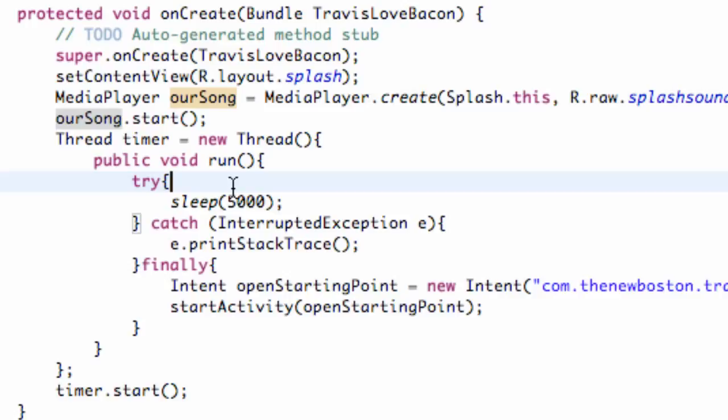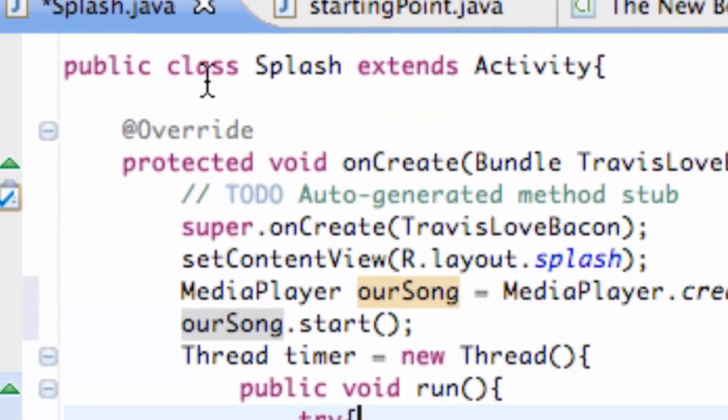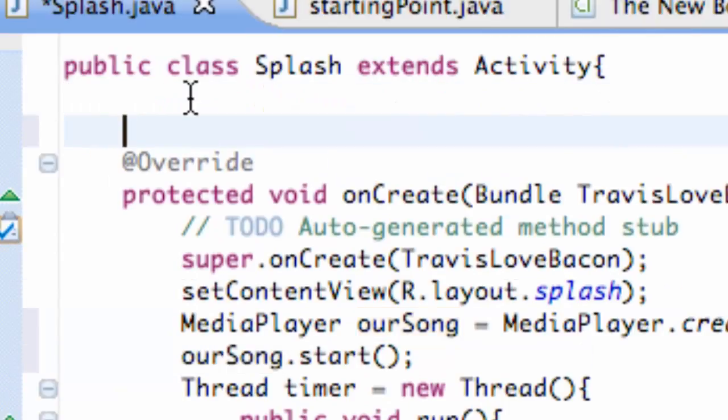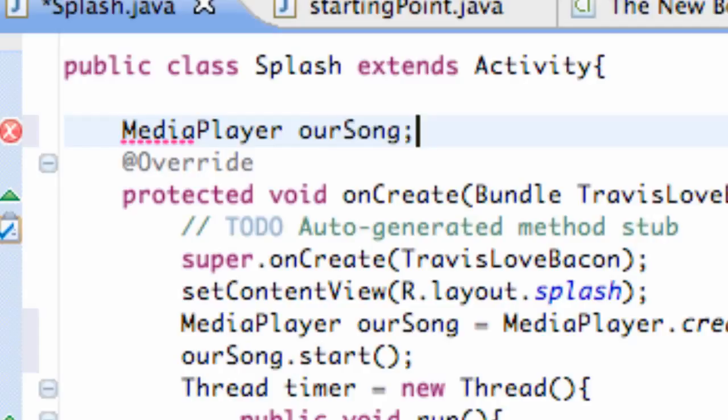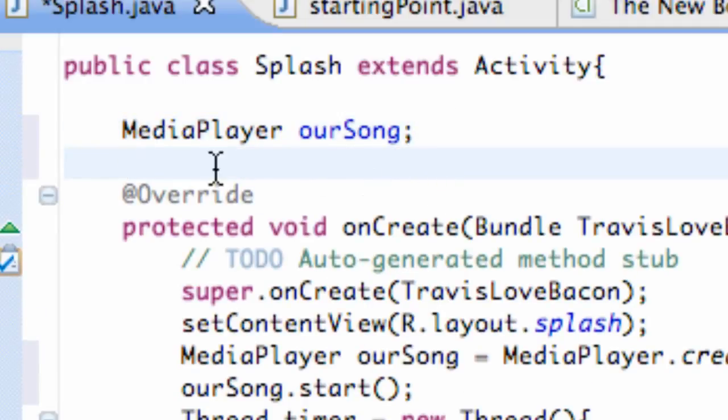But to define it as a global variable for the whole class, we can go above our onCreate method and set up MediaPlayer and then our song. Don't define it or anything, just set up the variable and say, hey, this is going to be a MediaPlayer variable. Just like in our other activity, we set up some variables above the onCreate method so our whole class could use them.